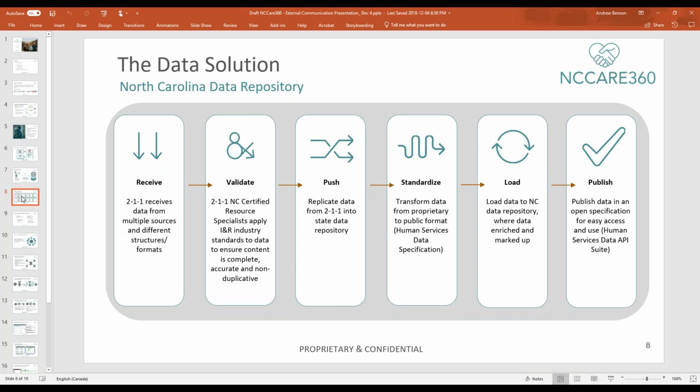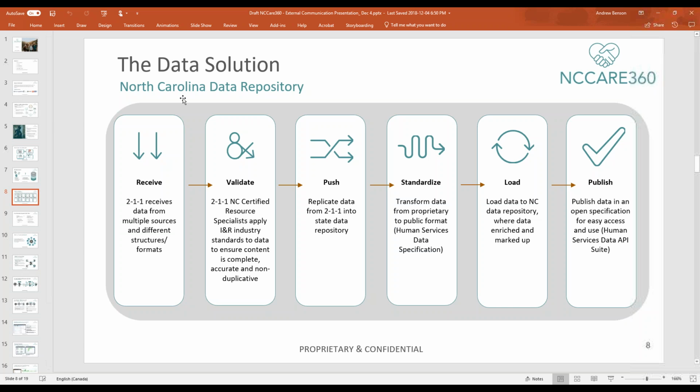The first and probably the most important is that we receive that data through the 211 North Carolina iCarol database. Very important because that allows us to ensure that the business rules already implemented through the iCarol application are enforced, so that we have good quality data right at source, and that's the iCarol platform.